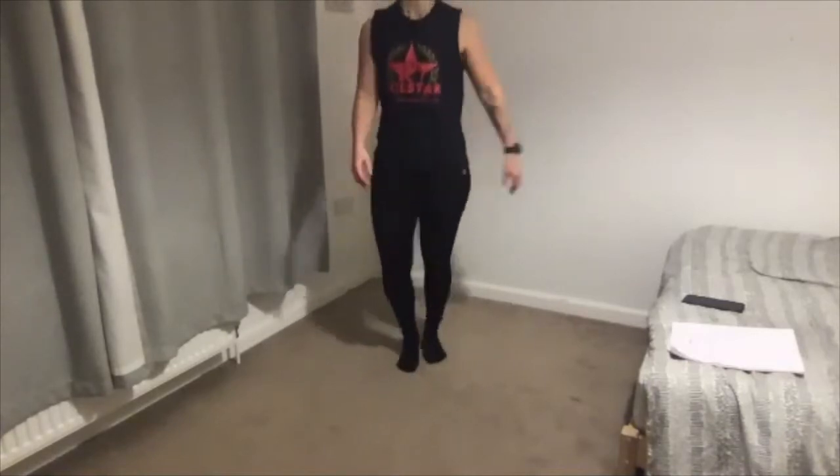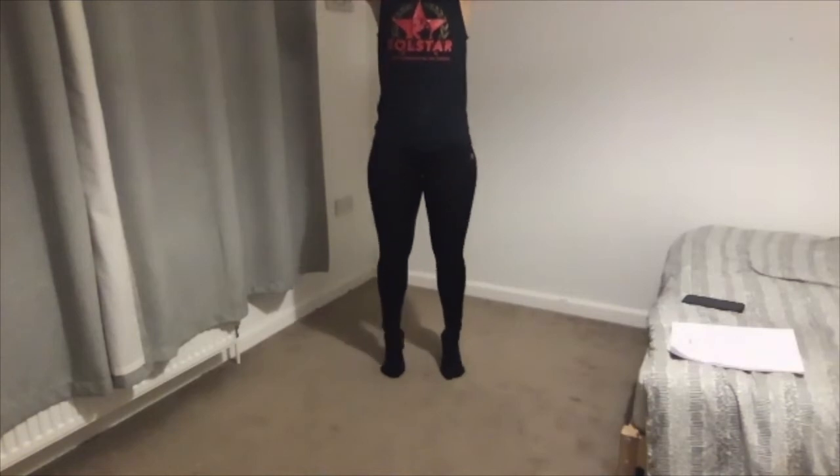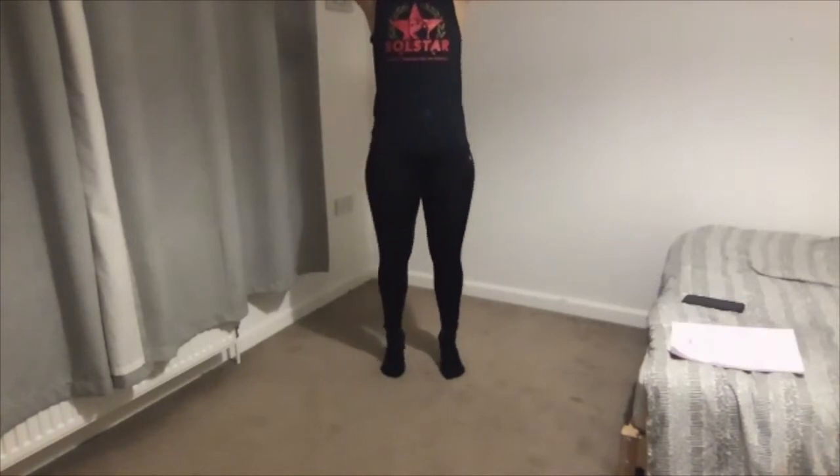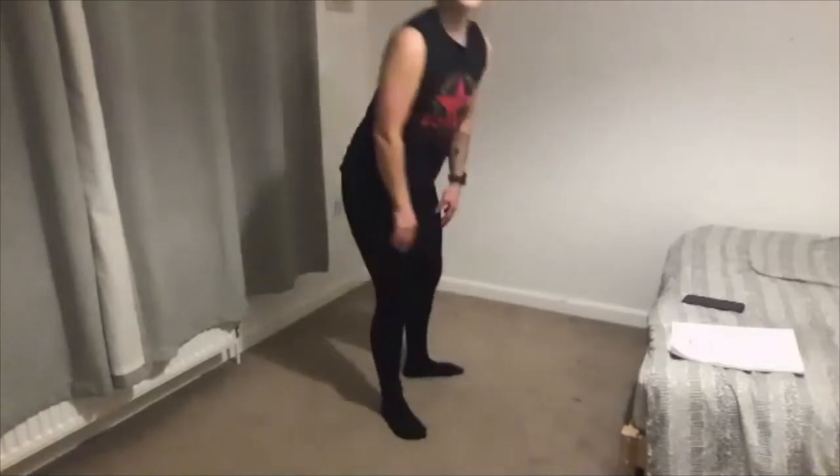Three, two, one, into those calf raises. Try not to let your heels touch the floor at any point. Squeezing at the top. You need these nice, big, strong calves to get lots of spring in your footwork so you can explode forwards. Okay, active rest.